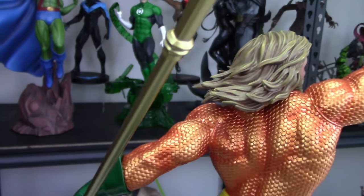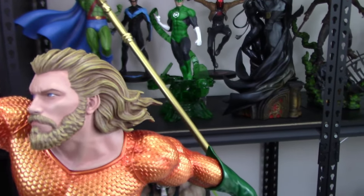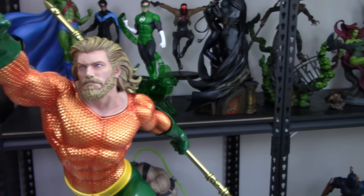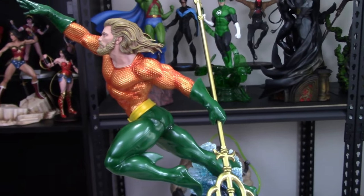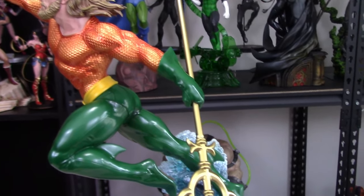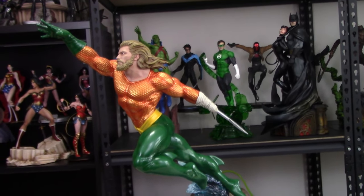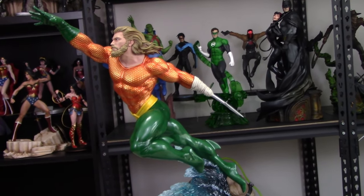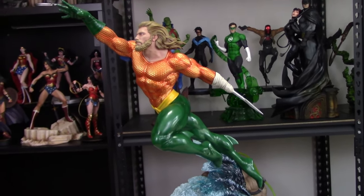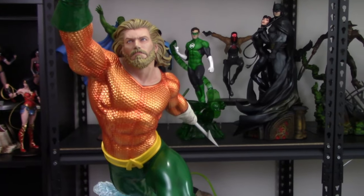I don't know which head sculpt I'm going to display it with. Probably the clean-shaven, because it's that classic Aquaman. But this one is a winner too. You cannot go wrong with this head sculpt as well. And then, there he is, all put together. Let's go ahead real quick and swap out the trident. So there he is with the harpoon hand, no trident, looking just like that. A cool look as well, but I think you gotta go with the trident. It just adds such a presence to it. Gotta add the trident. But there he is.